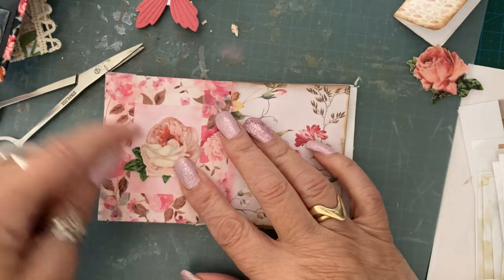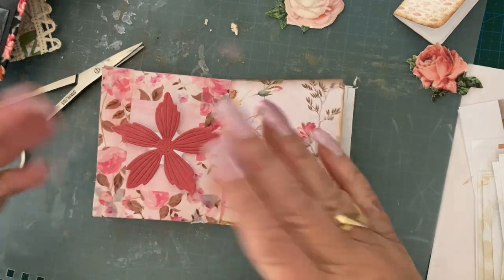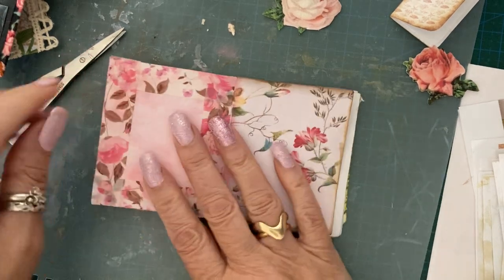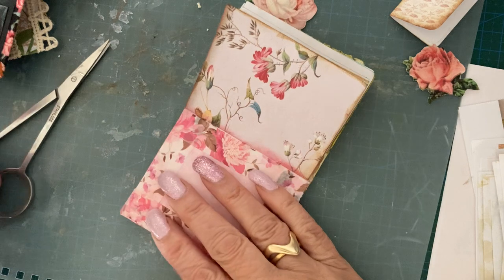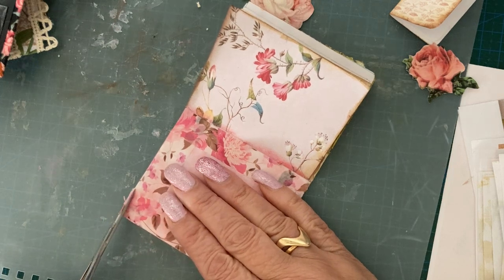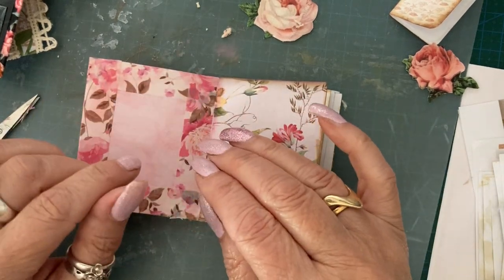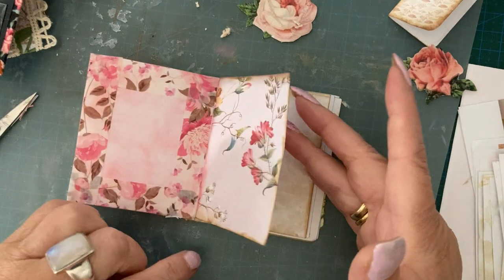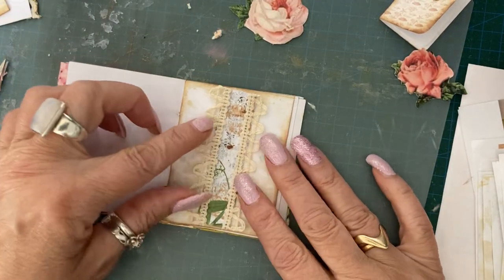That could go in there, but it could be a tucky thing. I quite like that actually - that looks pretty nice. It could just be a decorative page, but then again because this is a decorative page, I could make that a functional page - I could just leave that as somewhere to write. I don't know what to do. I'll come back to it - if I don't know what to do, what I do is float off and do something else and then I'll come back and think, oh yeah, I've got that thing, I'll put that on there. That's the way it works sometimes. Where's my little bits that I've pre-made? So that's the belly band - I think that'd look nice on there.